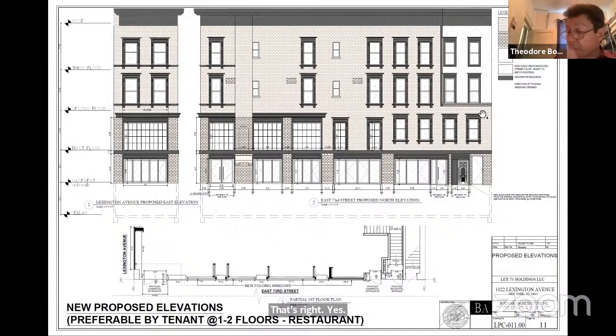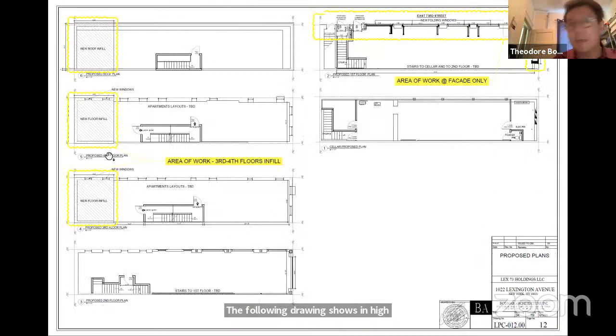The following drawing shows in highlight sections. Drawing 12 shows the two infill sections at the 3rd and 4th floors. Obviously, it'll be a roof section also. And then if we go to the 1st floor, which is the top right portion of the drawing, it shows the new glass elements with the extensions. The widths of the portals of glass themselves did not change, but we are shifting the entry point over towards the western side of the building. And we are providing opening doors at the Lexington East 73rd Street side closest to Lexington.